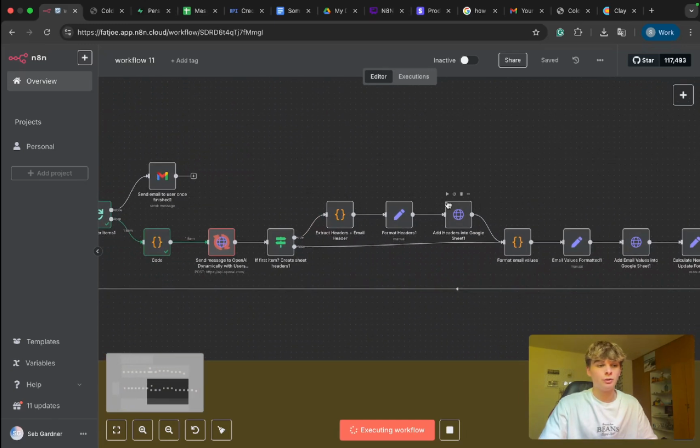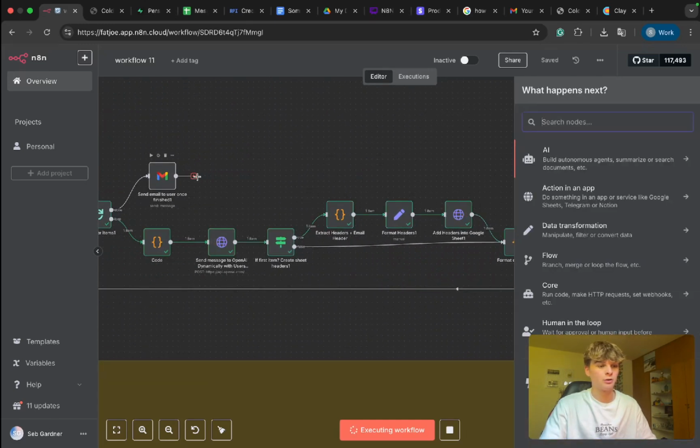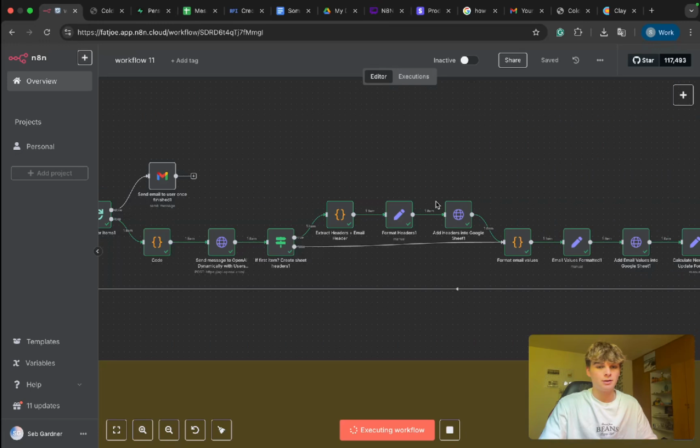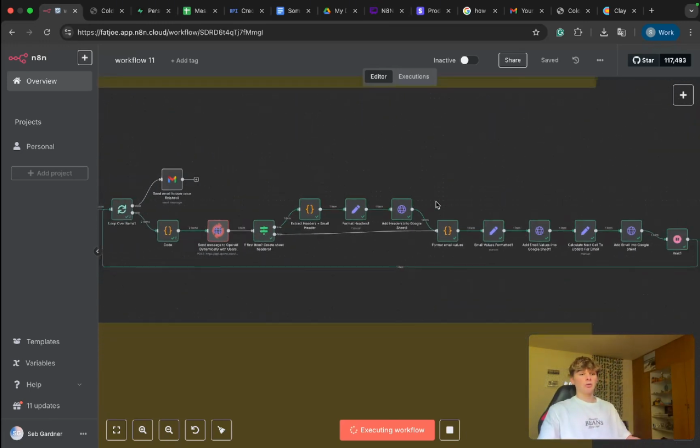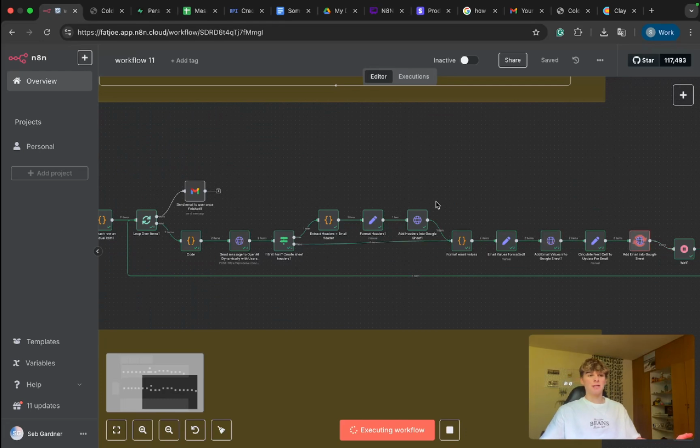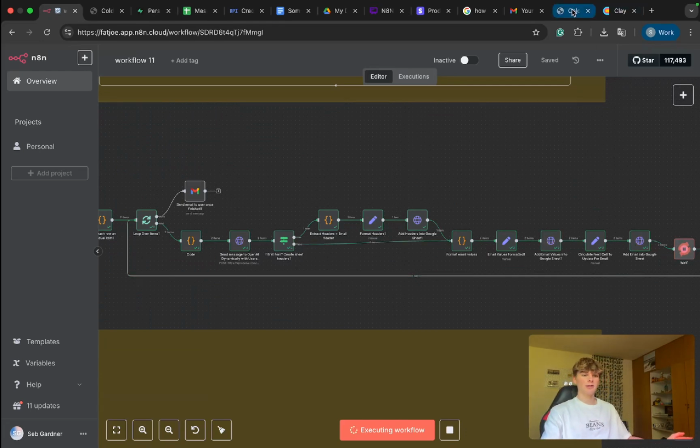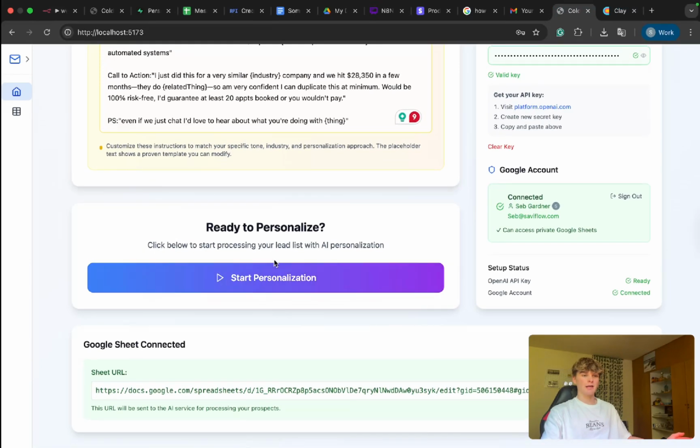And then what I'm going to do is add a respond to webhook node right here. But first I'm going to let this run out, and then I'm going to basically tell Cursor, hey, once I click start personalization, I want you to wait for a respond to webhook. I want you to wait for the webhook to respond to you.